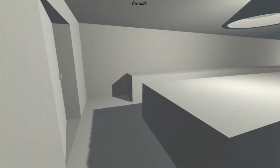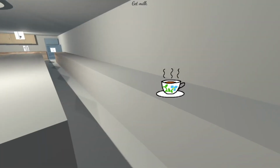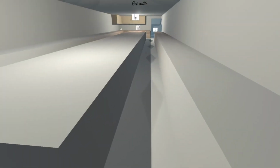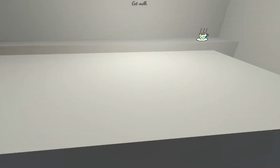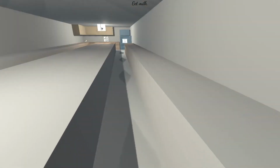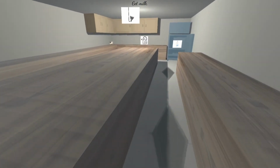So I had to do a jump cut there to signify that I moved into a new house. Look at this place. It is crazy, super big kitchen. I mean, it's almost culinary, the size of this kitchen. So we're just gonna leave the tea there and just kind of take a tour of the kitchen.